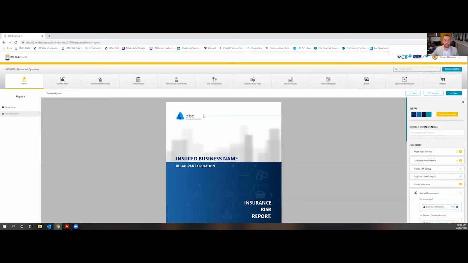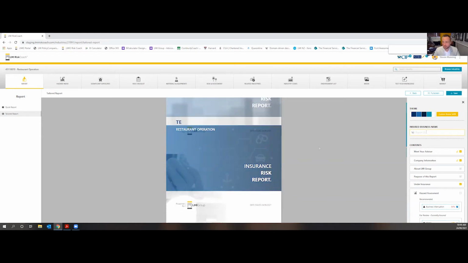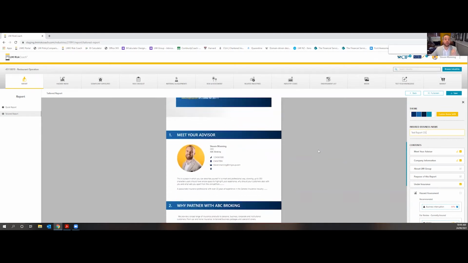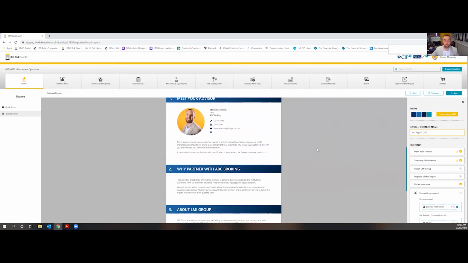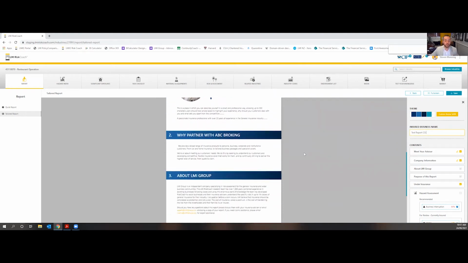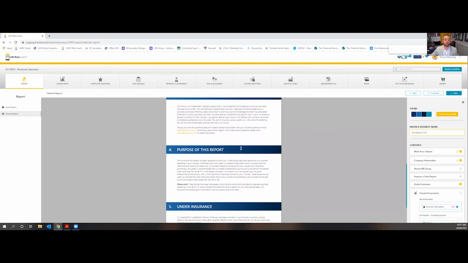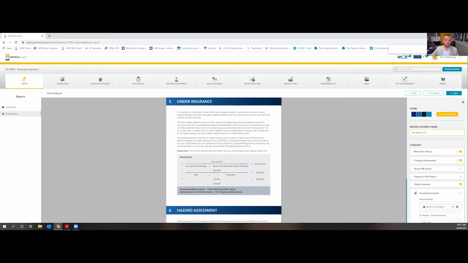Just like before, it's going to tailor that report with your company logo, your insured's name, your own user profile is going to be added in there. So a little bit framing you up, making you the highlight in that starting point, further tailoring that report for you. Why partner with your business? A little bit of information there, all pulled from that user profile section. A section on under insurance, which explains the effects of average on a claim should a loss occur that's not fully insured.